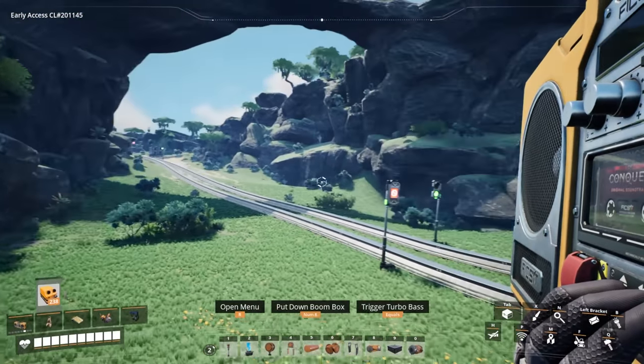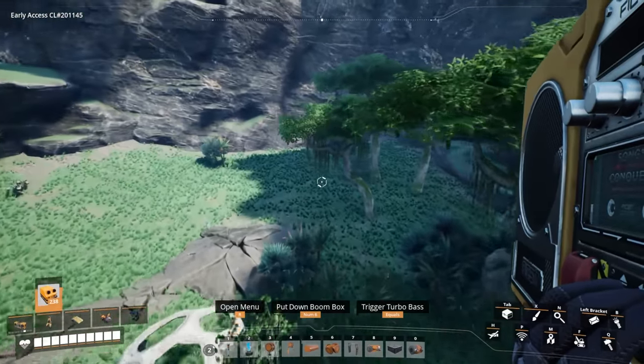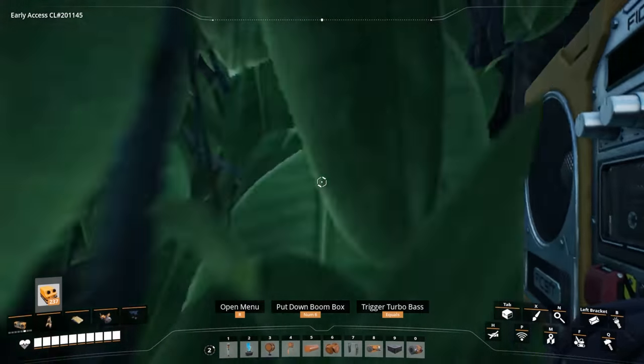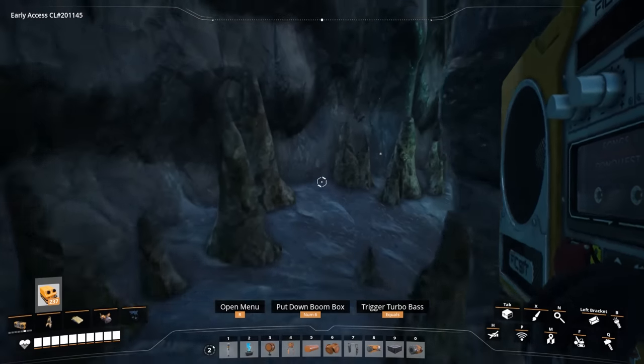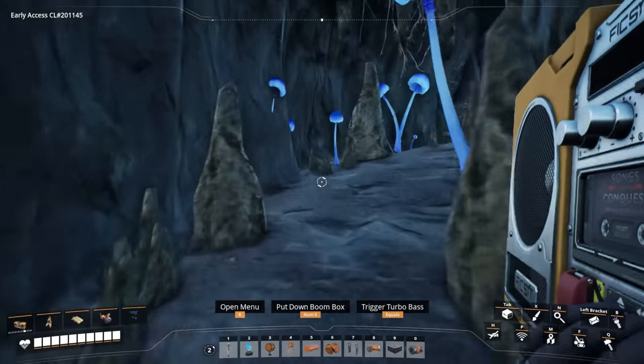So you know the Green Hills biome is completely done, like it's good for 1.0. So I bet there's going to be a few tapes around here. Or maybe one. I don't even know if there are more tapes in the game yet. I'll probably add them soon. But nothing in here.